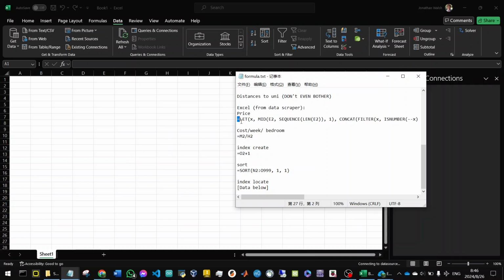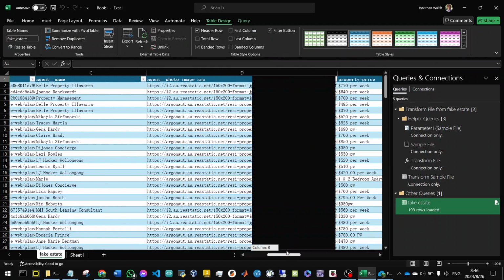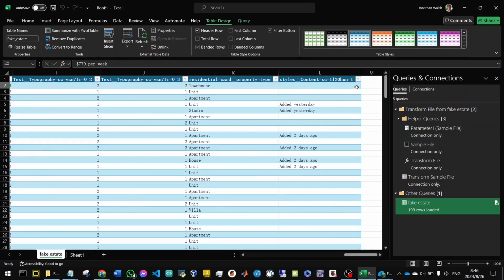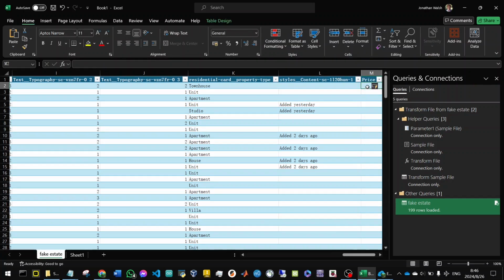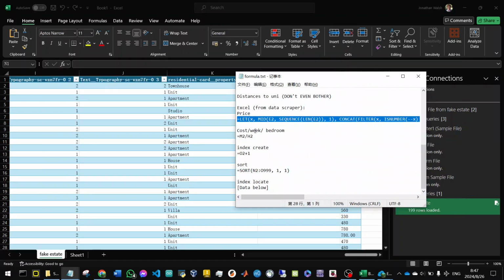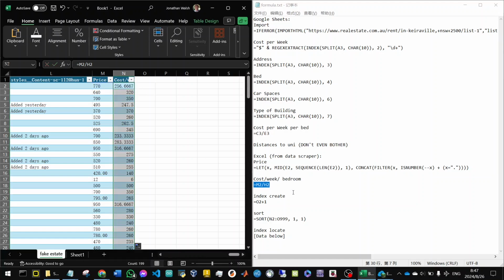So, I'm going to use a delimiter to trim on either side of the price box to just get the number. Now, you may come to some errors if you don't get rid of the dollar sign. It might not recognize the number when you try to use further divide functions. So you've got to make sure the dollar sign is removed. Now, cost per week per bedroom. You just do this. And I only learned recently, you can just double click on this little box here, and boom, it goes all the way down.